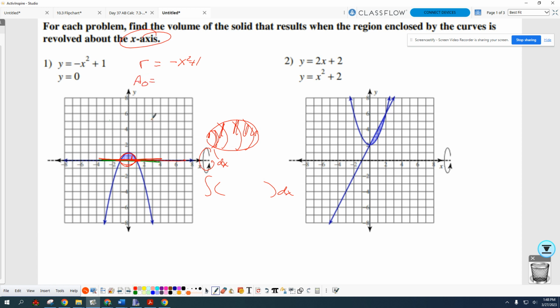So Carson, what's the area of my circle, the equation for my circle, if that's my radius? Pi integral from -1 to 1 of the radius squared dx. Okay, so you're ahead of me. The area formula, pi r squared. That was the radius. Pi r squared. And he says from -1 to 1, how does he know those numbers?